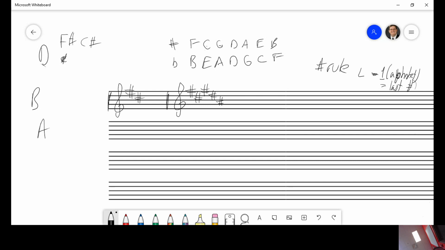If I were to ask you for A, do that one on your own. Please pause the video now. Be ready to tell me how many sharps there are in the key of A major. Pause the video. Assuming you are now unpaused, you would go down one letter from A in the alphabet, which is G. G would be your last sharp. A has then 3 sharps, and they would be F sharp, C sharp, and G sharp.